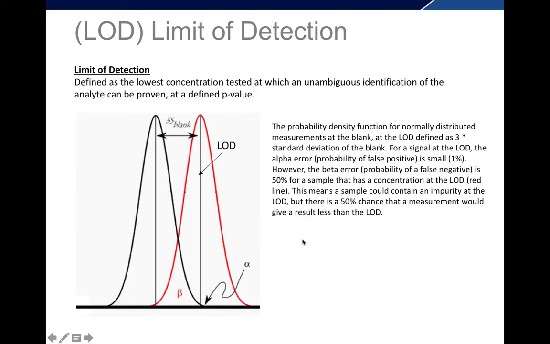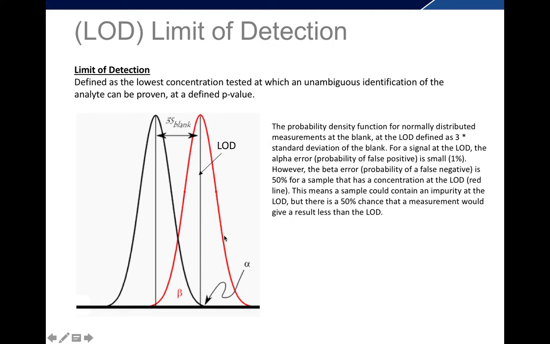Limit of detection, simply put, is the level of output from your assay that is statistically different from the background or the blank. How you calculate that is you run a blank several times to get a distribution, and you would have an error. So this would be 3 standard deviations from the blank, and this would be 1 standard deviation. You have this distribution that's defined by the blank or water or whatever your empty control is. And the level at which you can say that you statistically are confident that you have actual analyte in your sample would be when you're statistically different from this, which is 3 times the standard deviation of the blank.